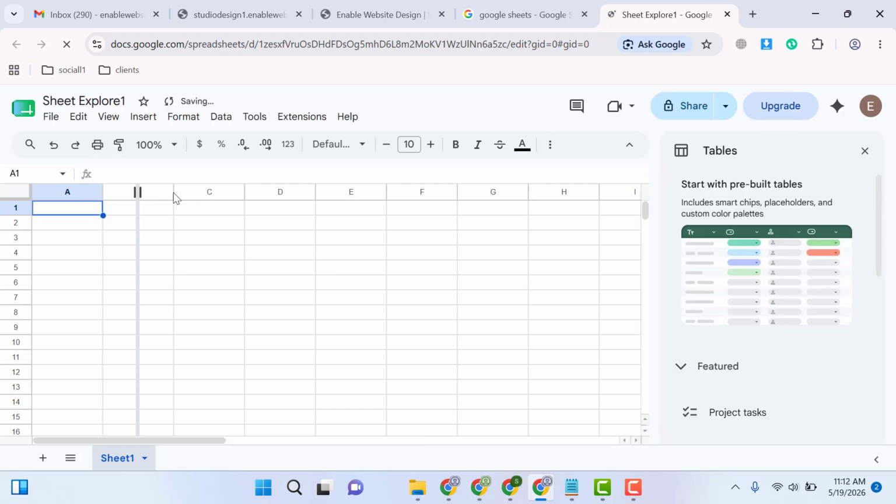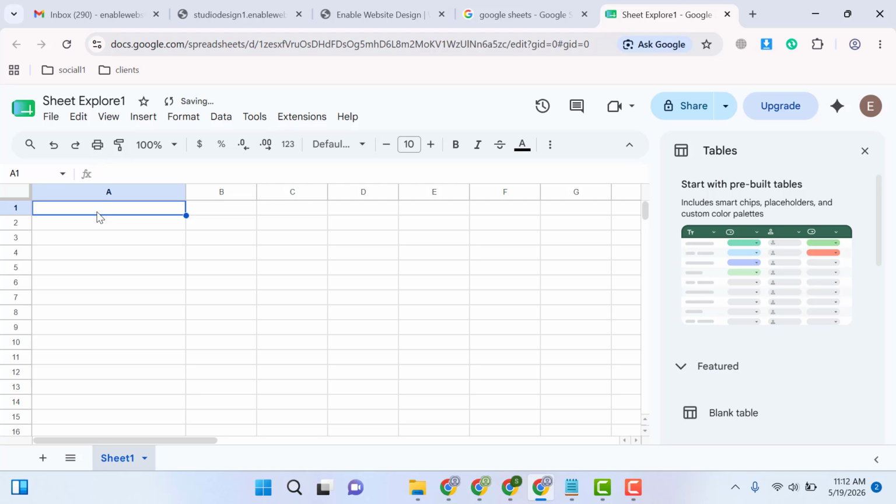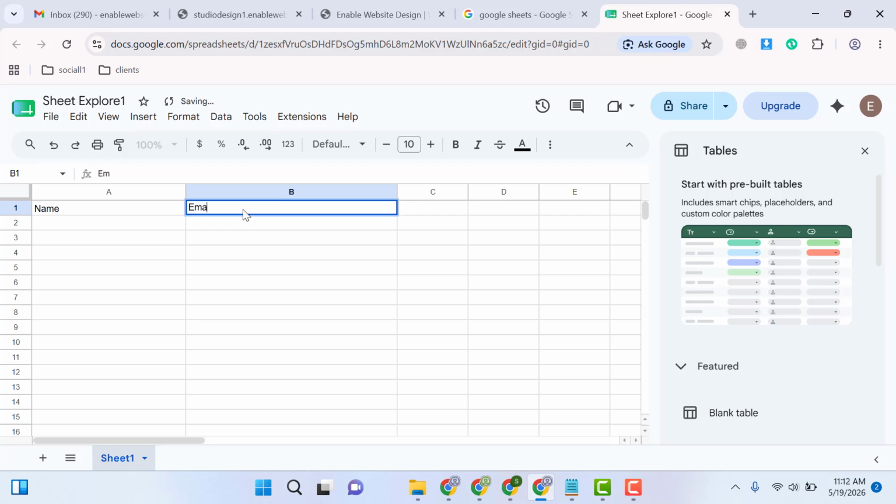Now here we need to add the field titles. Let's say name. The second one is email. Now the sheet is ready and I want the data from the WPForms.